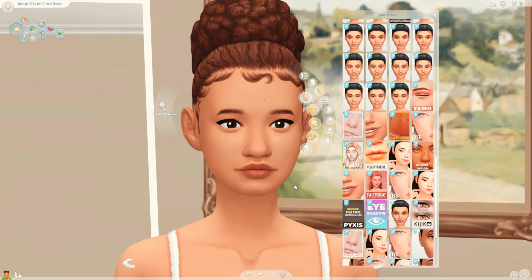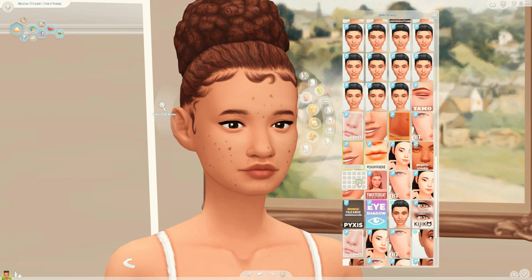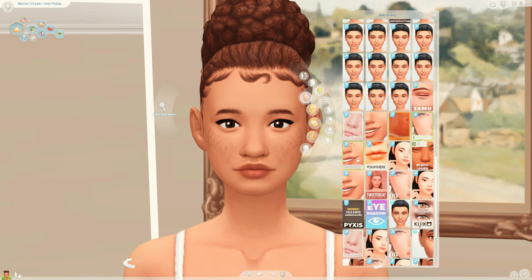I also have another acne here by Sea Slug Sims. I love their username, by the way. This is also very, very realistic. This is actually a mix of acne and freckles and moles. Whereas this one is just acne, this is a mix of acne and moles, which I really love. As I said, I think that the acne that we get with Parenthood isn't good. It's not bad, but it isn't the best. So just having both of these custom content, I really do appreciate.